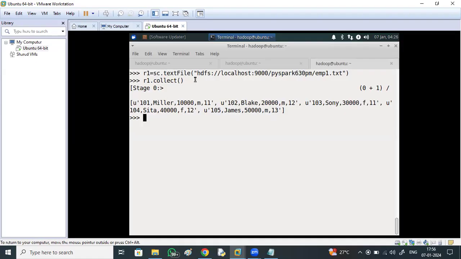Now, what is my query? I want only department number 11. Think that you have some 1,000 employee records, and I want only department number 11 from them. Yesterday we discussed how to filter only those whose salary is above 20,000. In the same way here, what is the next step?